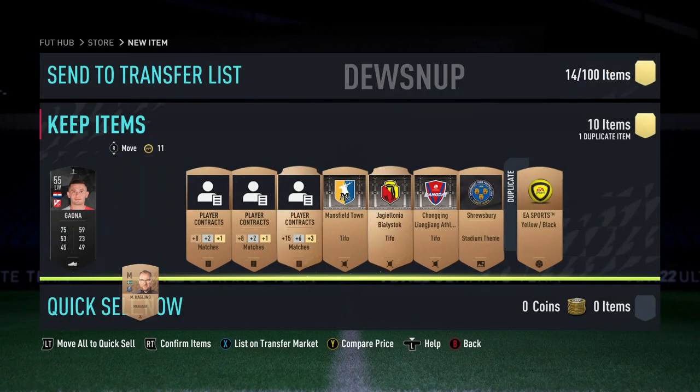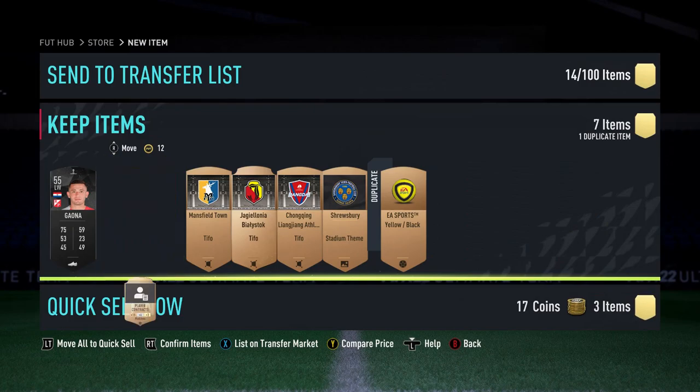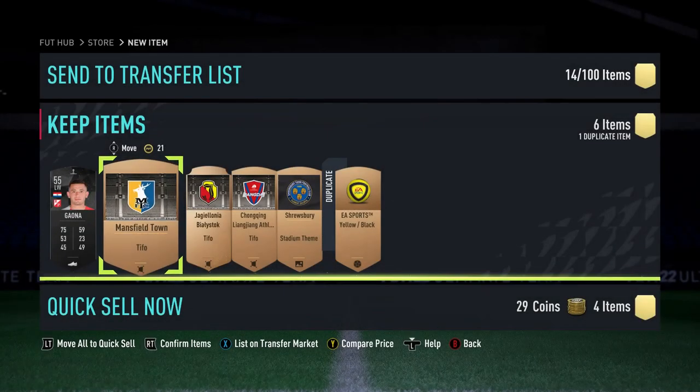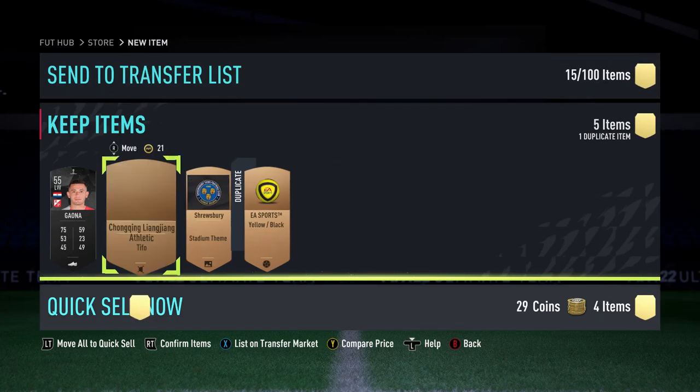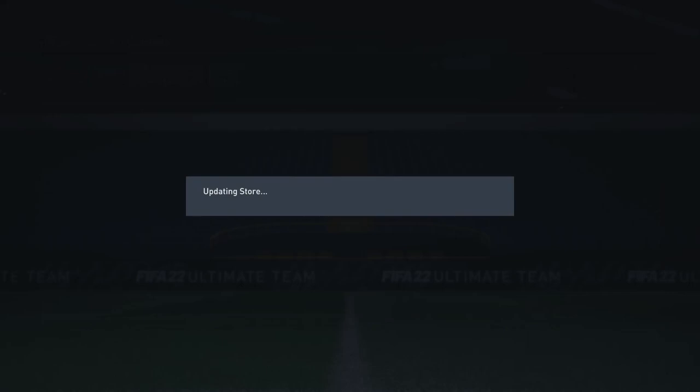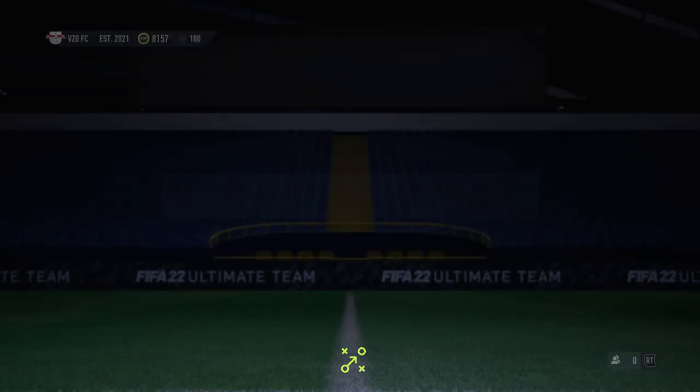Dujnev. I'm going to sell him. He looks pretty tasty at the moment to sell. Mansfield Town Tifo, obviously the greatest Tifo there is. I'm going to go and try and sell that. Nothing from any of these, realistically. I'm going to go and sell all that on. And guys, we're going to go into the next pack now. Hopefully try and get something good. And we'll just see how it goes.